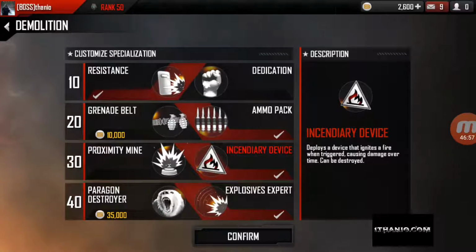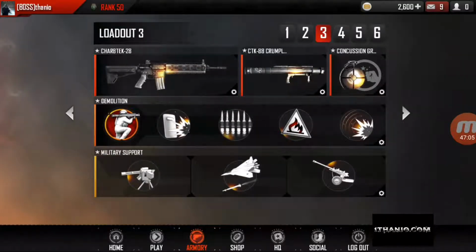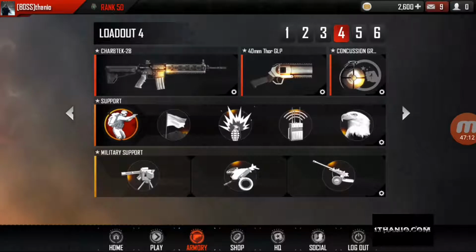My demolition loadouts are the same for each demolition loadout that I use. As I said before, out of 6 loadouts, I have 3 demolition loadouts. So that's the first one. This is my heavyweight with the rocket launcher. All right, so this is my loadout number 4.